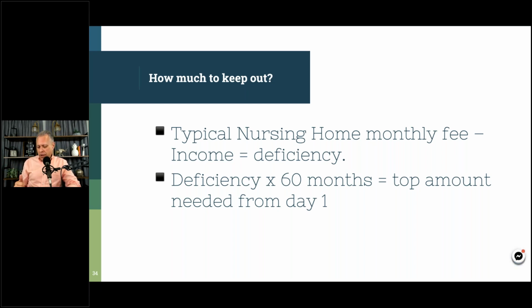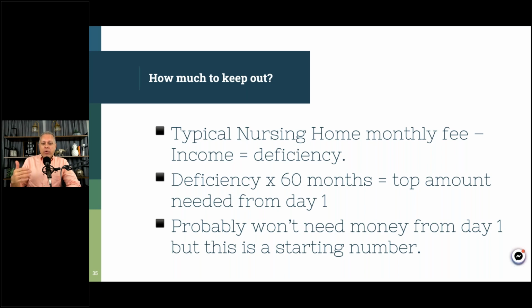We're already going to put 285,000 in this trust. Let's just go ahead and put the $675,000 house in the trust and be done with it. And they're like, oh, okay, that makes sense. So with Grant's situation, I think it makes sense to do this trust to keep out 330, put 285 in. All right. Now, that's the top amount. That's like worst case scenario. You probably won't need that much money from day one, but this is a starting number.